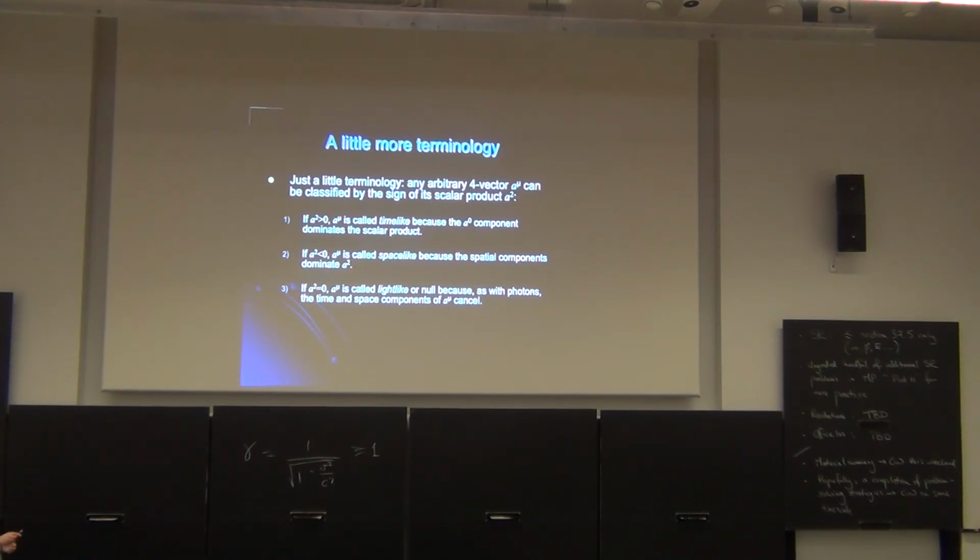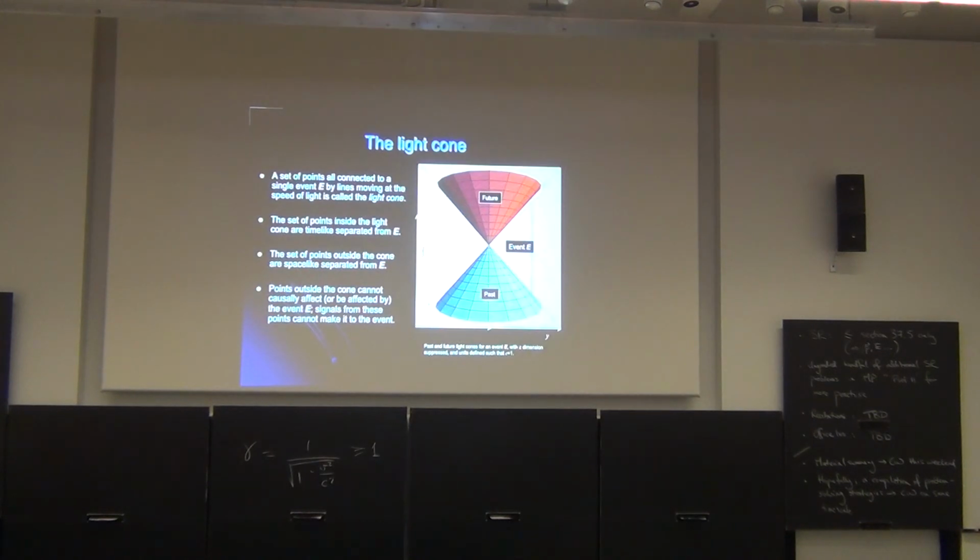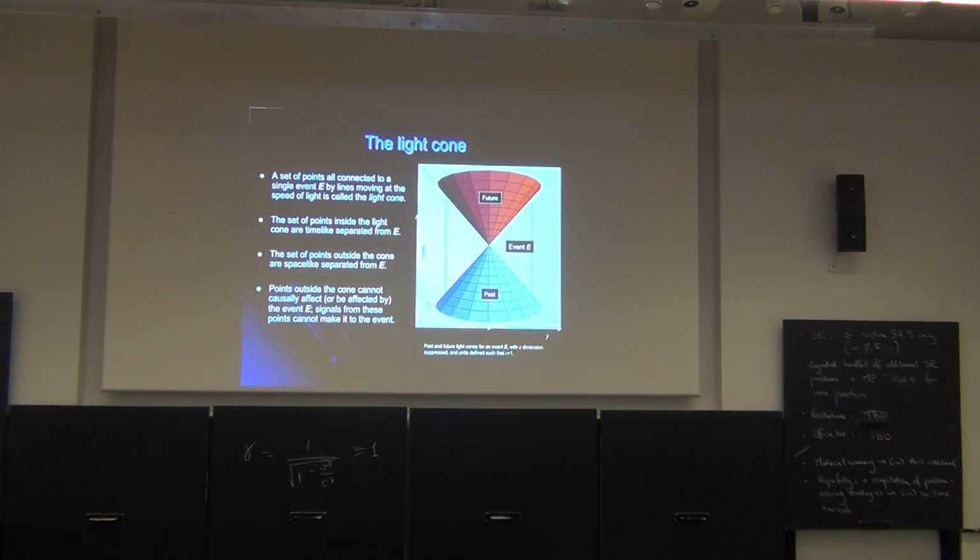And it turns out, if it's zero, and you might think about this, or maybe we'll illustrate it in a few minutes, it's called light-like or null, because as with light and particles of light, this is a little bit of a throw-in from left field, the time and space components of this thing cancel out. Okay? So we can imagine these invariant quantities as being time-like, space-like, or light-like. And again, you'll hear those phrases perhaps quite a bit if you're going on to do more physics.